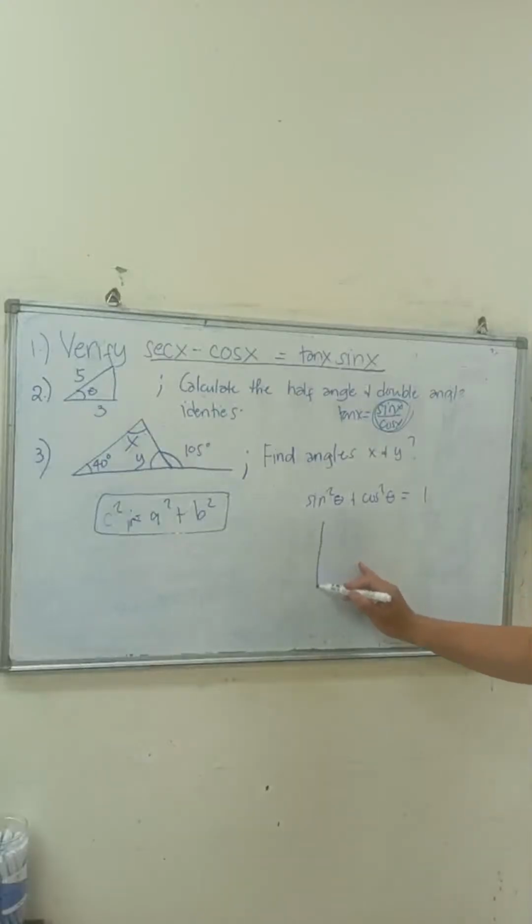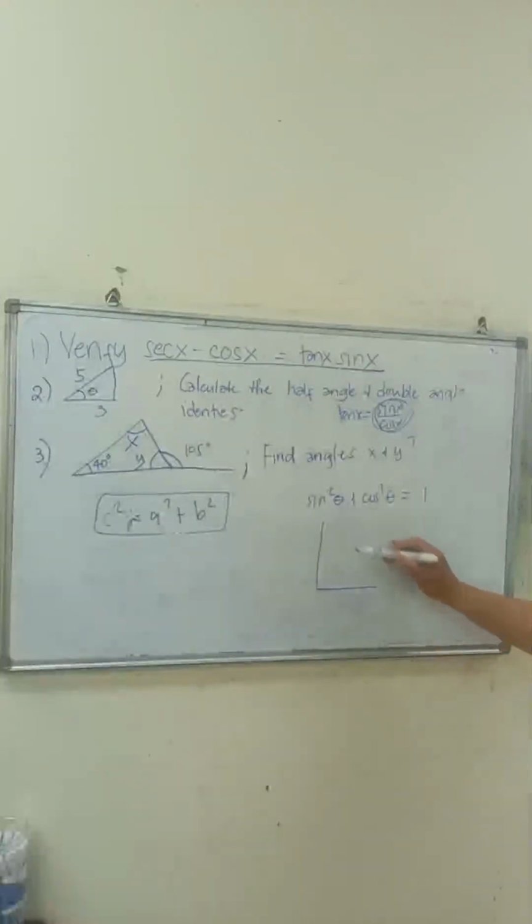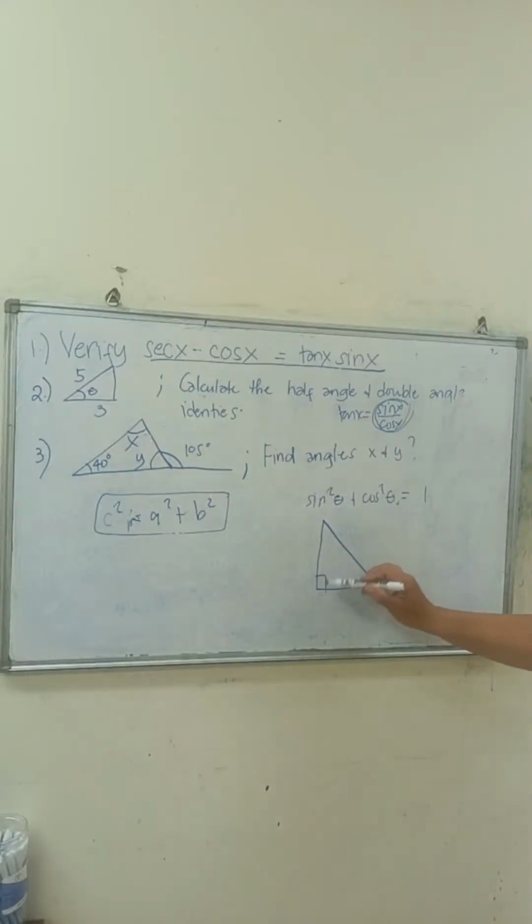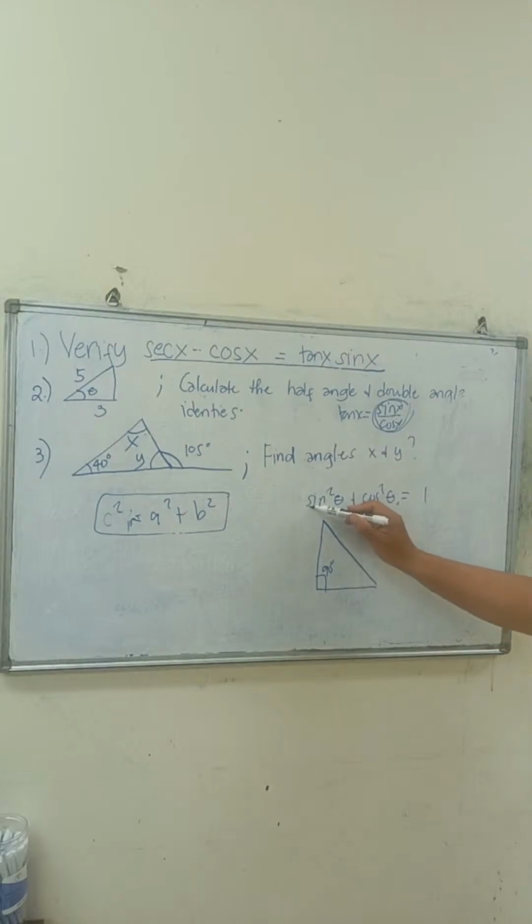Okay, so if we have here a right triangle, because when I look at this now on the spot, I also need to derive where this comes from. And I said to myself, maybe I will try to use the right triangle because I didn't prepare. So if this is 90 degrees here, and we have sine squared theta, cosine squared theta, right? Now, sine theta is talking about the y coordinate. Cosine theta is talking about the x coordinate.